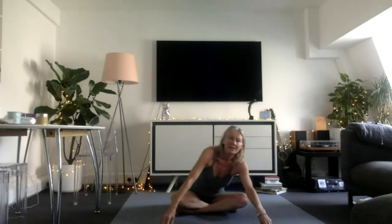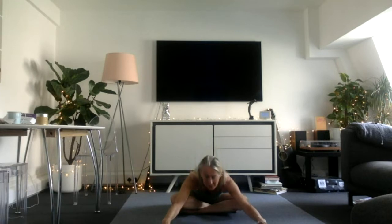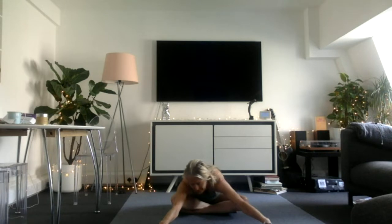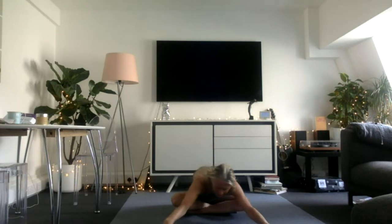So you're going to take the arms out in front, have them quite wide, about the width of your mat actually, and then slowly sort of start creeping them forward. And at this point, start to feel like you're sticking your bottom out behind you. So you're coming from your hip creases. And then wherever you get to, just breathing into that space, just allow yourself to be here. Let the breath fill the back ribs. So you can feel the ribs opening up. And then just let it go.